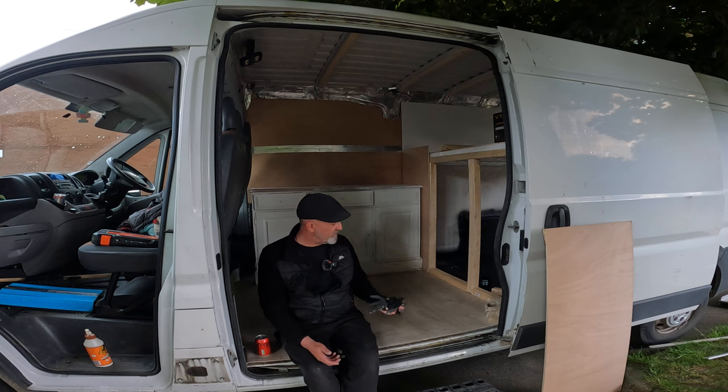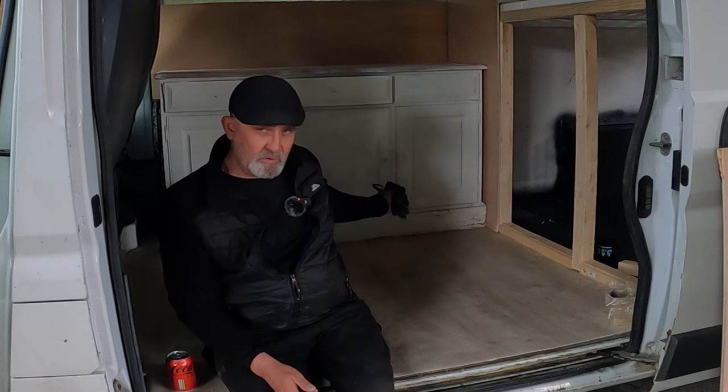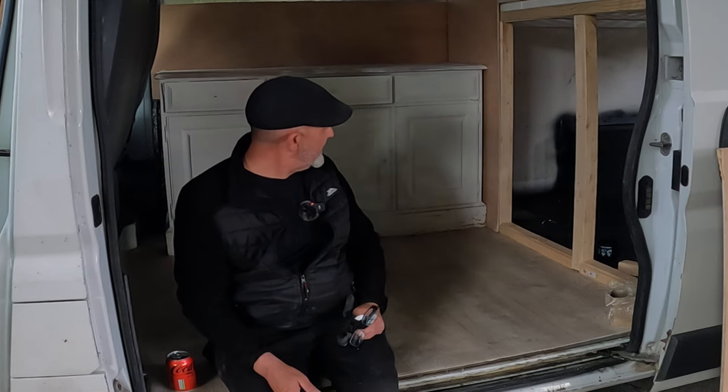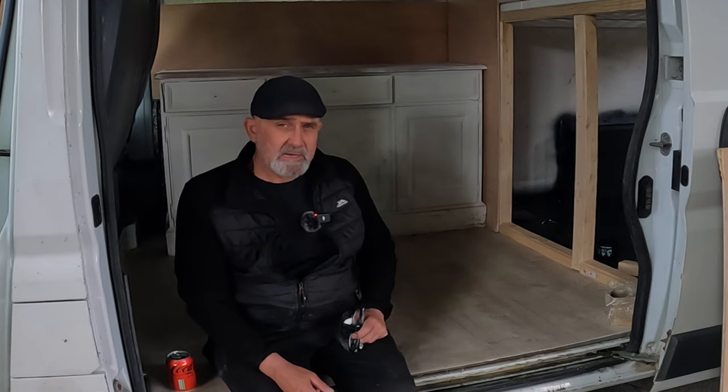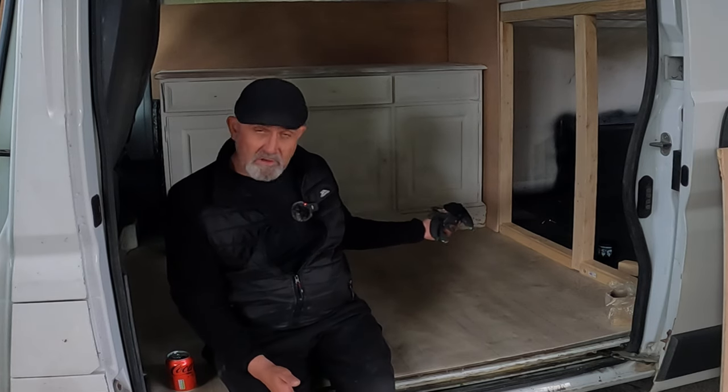Yes, I've had to buy some, but, you know, £20 for an old sideboard unit that we're going to make into a kitchen. That's all got to be glossed yet. It's just had an undercoat. The bottom's got to be sanded and undercoated, and then that'll be glossed. There's a whole lot of painting to do.